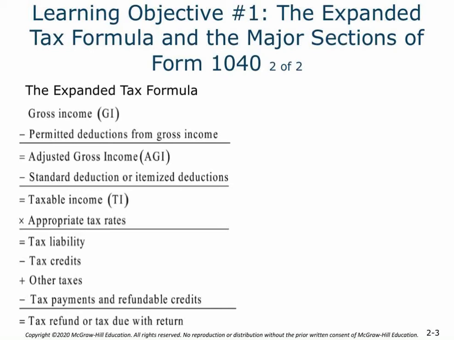Once we arrive at tax liability, that's going to be the amount that the tax filer owes for the course of the year, but may not be the amount that they write the check out for, and that's because there's tax credits that might be applicable to reduce that liability or other taxes that might be added. And most tax filers pay a portion of that tax liability throughout the year through payroll withholding, rather than paying the Internal Revenue Service that tax liability all at once, over the course of the year.